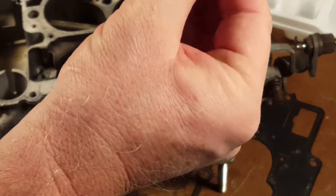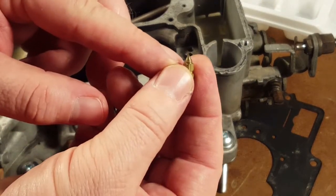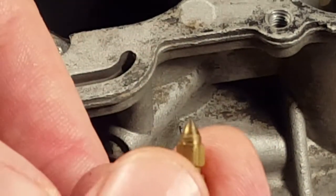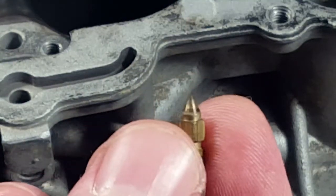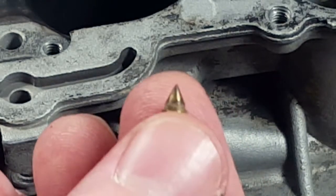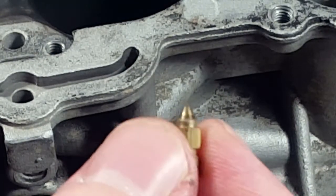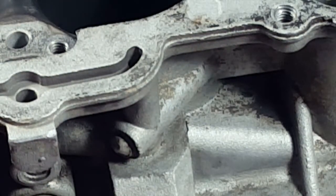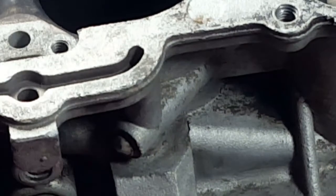So this one has to go back in. It's like solid brass. Zoom in a bit. Solid brass. You know what? We gotta look at that differently. So anyway, that's a little needle valve in there. And fortunately, almost just touching it with the scriber got that sucker out. Try and look inside. Yeah, there's nothing else in there.